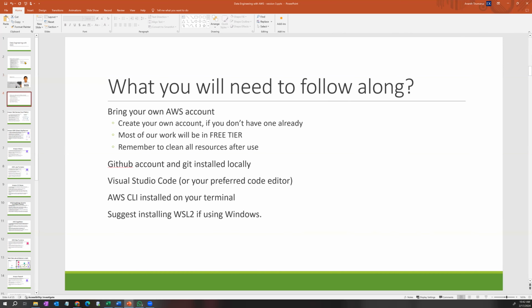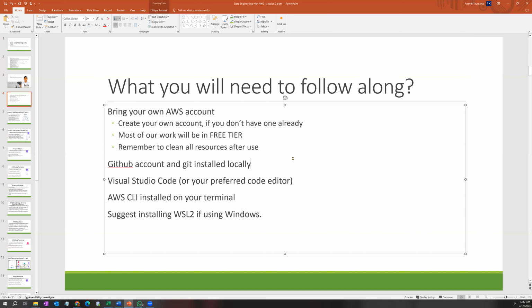What do you need to get through this course? Today, you may not need this, but over the course of our actual sessions, I would ask that you bring your own AWS account. If you don't have one, create one. Most of our work will be in free tier, but not everything. In data engineering, big data tasks in EMR typically are not in the free tier. So you might incur some charges, but I say this is a good cost to learn. If you create the resources and remove them as soon as you're done within that day, you will typically incur a minimal amount of additional charges.